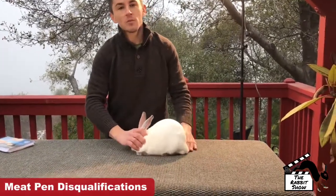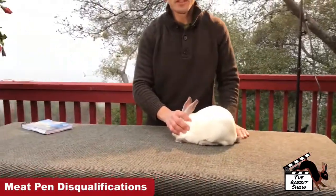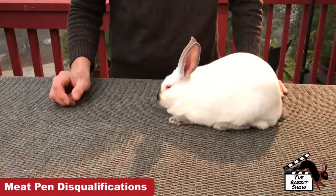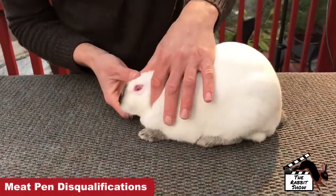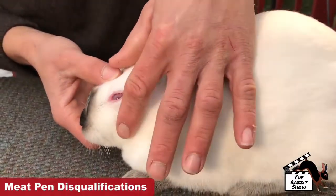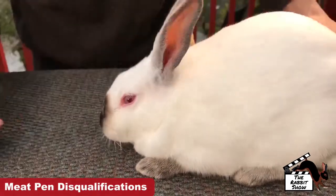Let's talk about some basic things. Disqualifications from competitions are standard throughout all breeds of rabbits, all 49, even these meat rabbits. Most disqualifications that are general have to do with health. That's whether the eyes are bright and have no disease, such as conjunctivitis. Looking in the eyes to make sure there aren't any spots, okay?